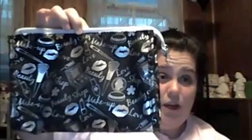A makeup bag. I bought this at Dollar General. I was using it when I travel for my job, and I didn't need it. It was too clunky, and one day I put my knitting in it, and I'm like, this works really good for knitting and crocheting. So I'm housing them. I kind of like this bag for socks and smaller objects. So if I can find some project bags like this, I want to buy some.